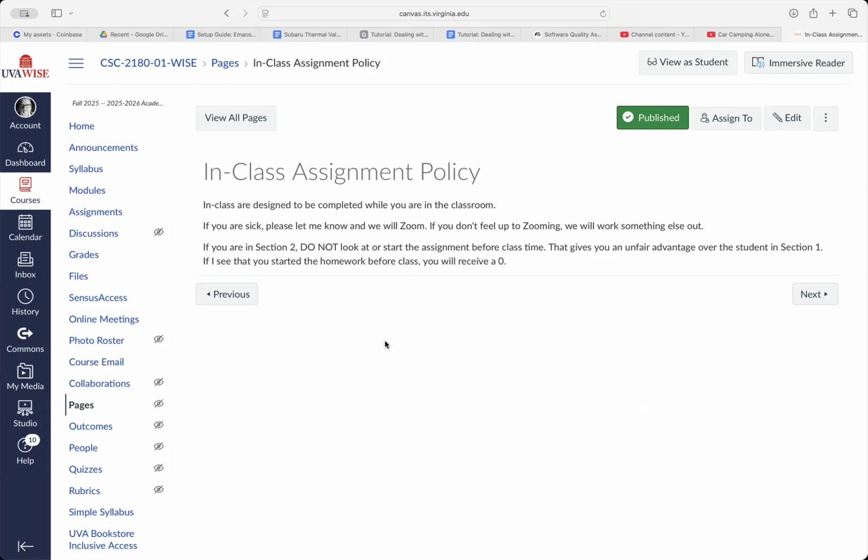I will say for both sections, if you ever need to attend the other class, it's not really a problem. Section two is a little more full than section one, but it's not a big deal. So if you ever have a conflict and want to attend the other one, okay, that's fine. Okay. And then if you're sick, you can always Zoom if you're feeling up to that. Okay. Or if you have to be away for whatever reason, we can try to work it out.